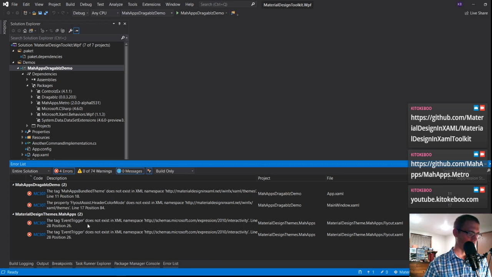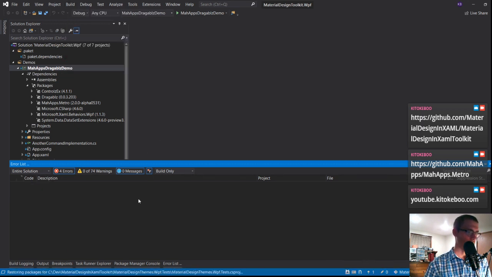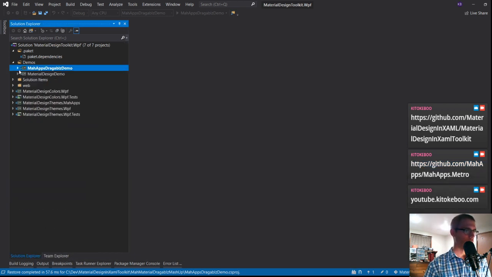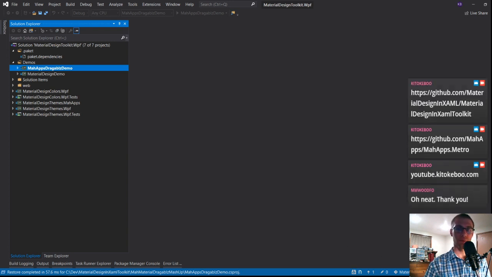Let's see. I think we just rebuild here because those are not quite the errors I expected, but I also didn't expect the initial build to work. So we're going to kick this off one more time and just see, because I think that's just a clean rebuild. Yeah, and if you plan on playing with it, you may see a WPF assignment in the future that leverages one or both of these. So, preview head start.